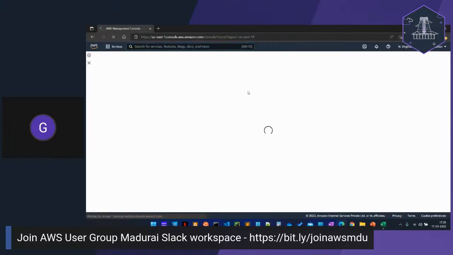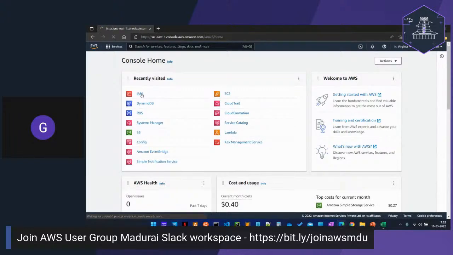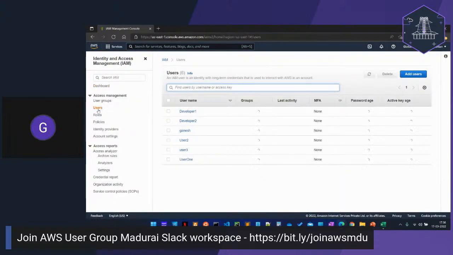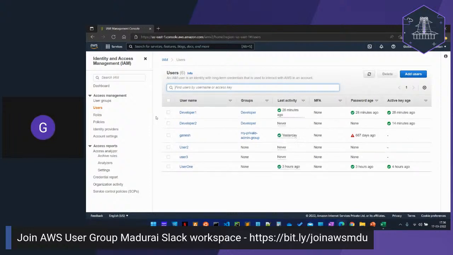So this is how you can assign an MFA, or multi-factor authentication, to a particular user. Next, we will check on CLI or command line interface access. So far we have logged in via the console, and then we have created everything. So we'll now try to access using, or log in as, a CLI user and check it.